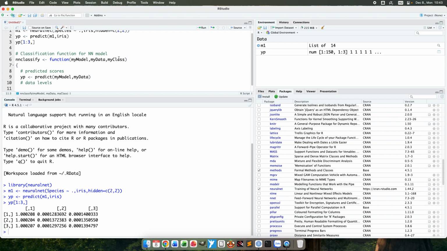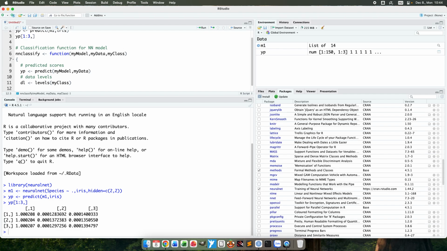In the iris dataset, if you remember maybe from other examples, there are 3 different flower species, setosa, versicolor, virginica. So the data levels will be the levels of my class at this moment. And after that, we know this, we can start calculating the results.